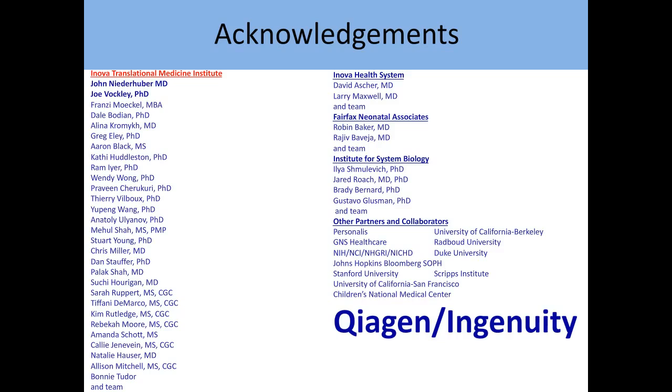But the idea is that if we wanted to generate a data set that would be useful for hopefully a lot of time to come, genome was the way to go. Obviously, there are downsides to that, including the expense and the turnaround time and things like that. But we wanted to generate a data set that was applicable, hopefully for the longer term, as well as, we're very interested, I talked a lot about Mendelian diseases, and we know that a lot, but certainly not all of the answers are in the exome for these Mendelian diseases.